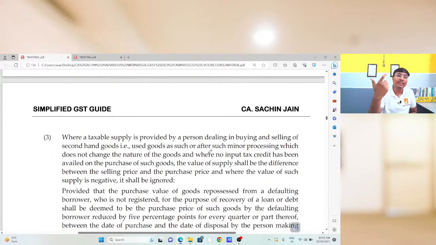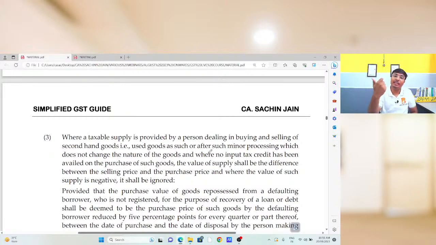After that, section number 15 subsection 4 says that if you are not able to decide the value of supply from these principles, in that case you need to take reference of the various rules. Rule number 27 talks about money plus monetary consideration. Rule number 28 talks about distinct person and related party. Rule number 29 talks about principal and agent supply. Rule number 30 is our master key. In that particular rule, cost plus 110% will be the value of supply.